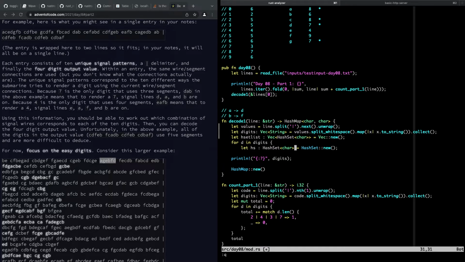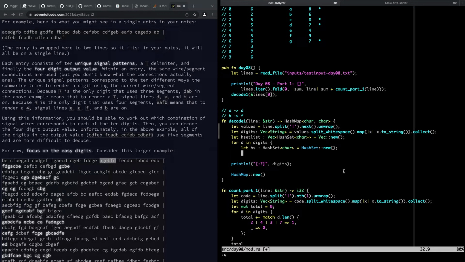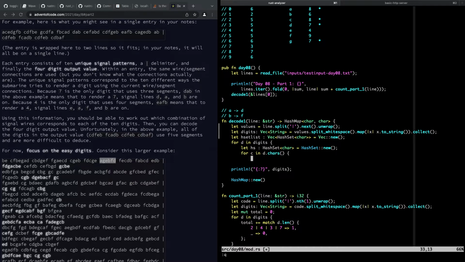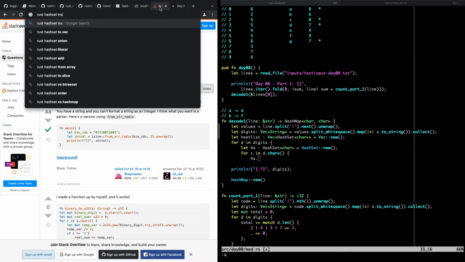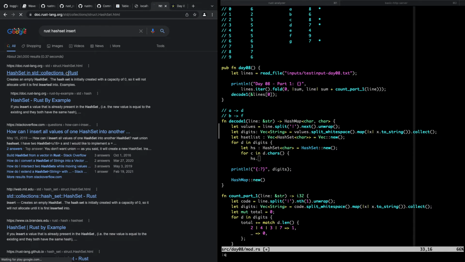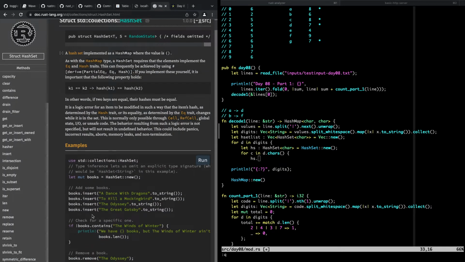Okay, I'm trying something here. So for D in digits, now we're going to loop over each of the characters. For C in D.chars, set dot, is it insert? Rust hash set insert. I'm just trying to see if it's just insert.